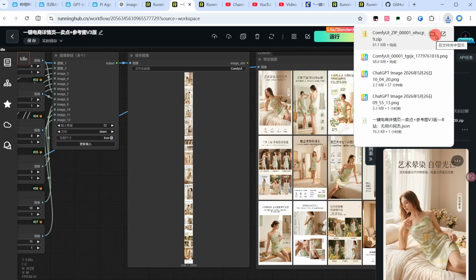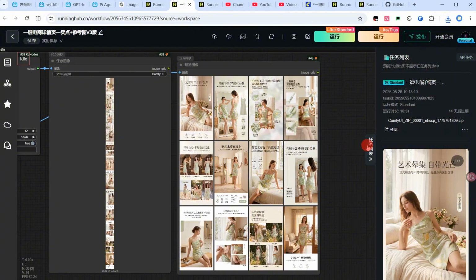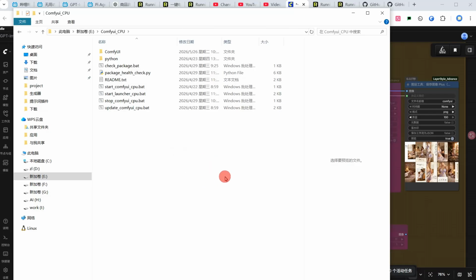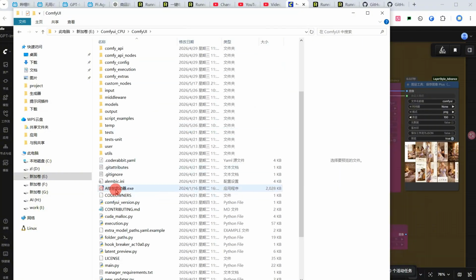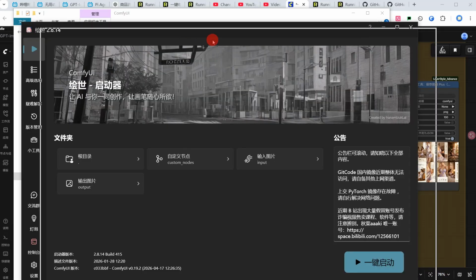The only difference is that after we release this long image, if we want to save it, we need to save it manually by right-clicking. For example, if we produce 12 images at once, saving them one by one will be more troublesome. We click on the share next to it and the 3 dots next to it. Click Download. It will directly download a compressed package for us. It's much faster than saving each image.